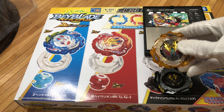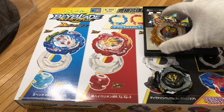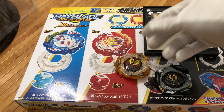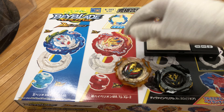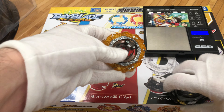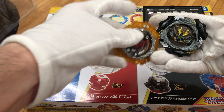Now, here we have the H-gear with the new armor — 32.35 grams. So it's barely half a gram heavier. This could also be due to variations in the layer. But with this added armor and plastic piece, you're only getting barely half a gram. I don't understand why you would want to have this over the L-gear, for example, because they kind of do the same thing — this puts weight up here a little bit even though it's plastic, and the central heavy metal armor is kind of the same, just going around.